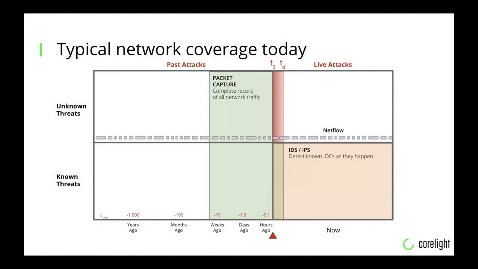The list goes on. You might be collecting those, but they're ultimately independent data sources, often sampled, which means that they're not continuously collected, and they don't talk well together. The timestamps may not be aligned, the data that you need may not be there, and it's quite difficult to correlate. And these white spaces you see in this graphic here, that's the problem space that Zeek can solve, right? It's everything that's happened in the past that the tools you have in your environment today aren't collecting. So you can't possibly go back in time when you need to react quickly and effectively to major incidents.